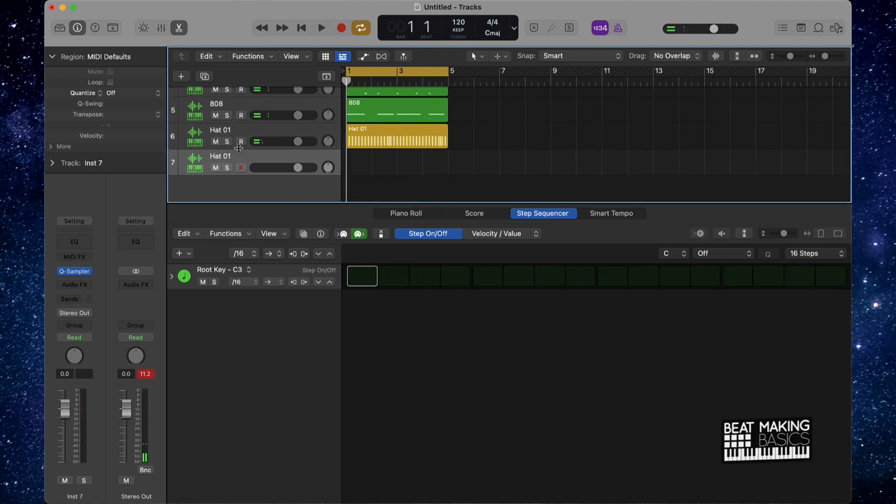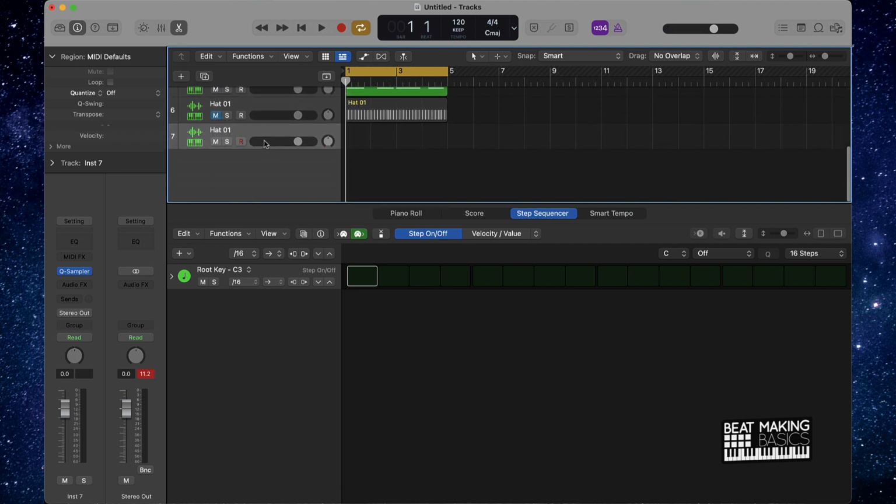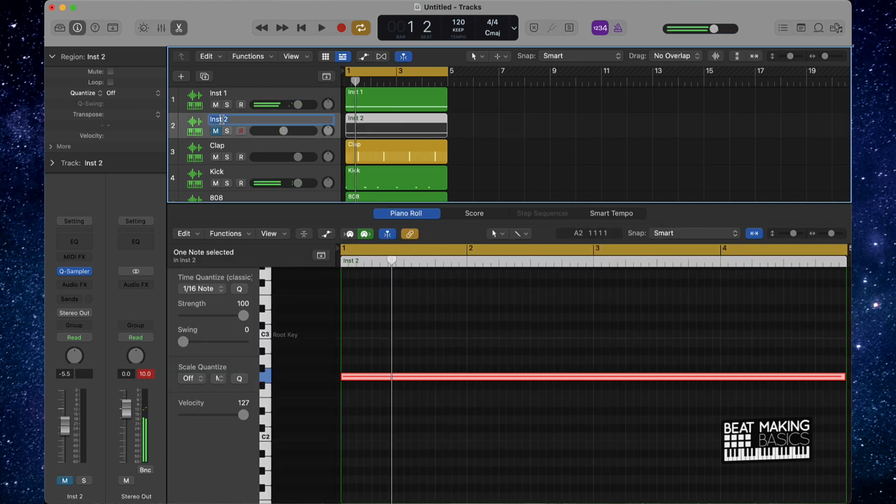So now let's make another hi-hat pattern. We'll check this other loop. So we go loop 1 and we have loop 2.